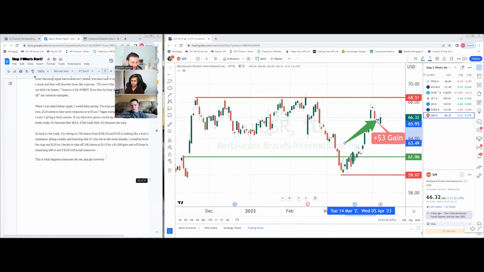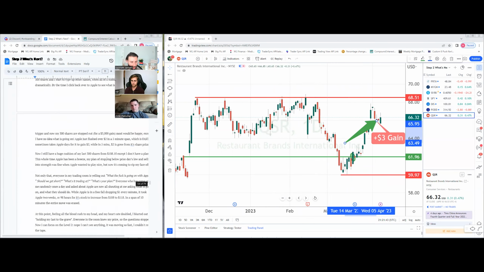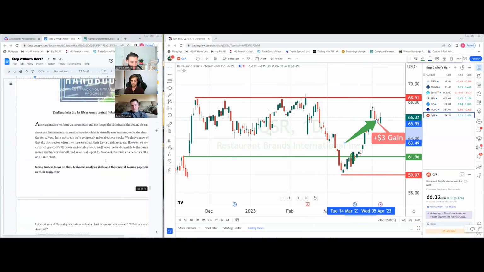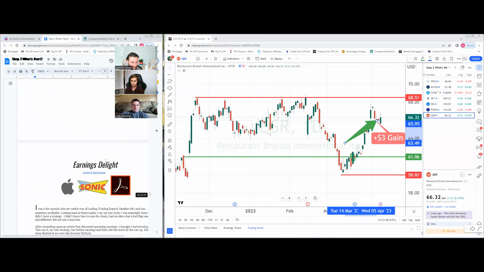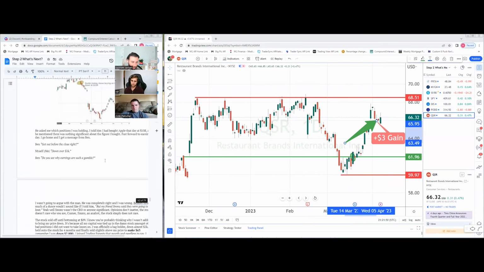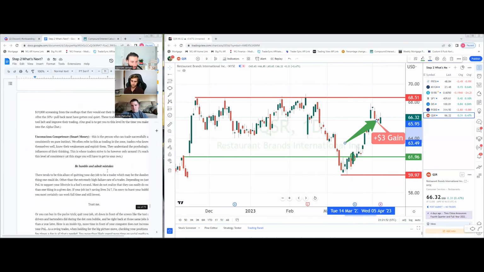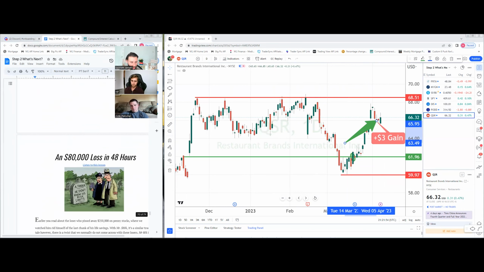So that's kind of a quick little summary of this book. Again, we have a couple of funny stories in here that go over this in a little more detail that we'd highly recommend reading. We have some stories about why we avoid earnings, but again, we went over a lot of the major topics in here.